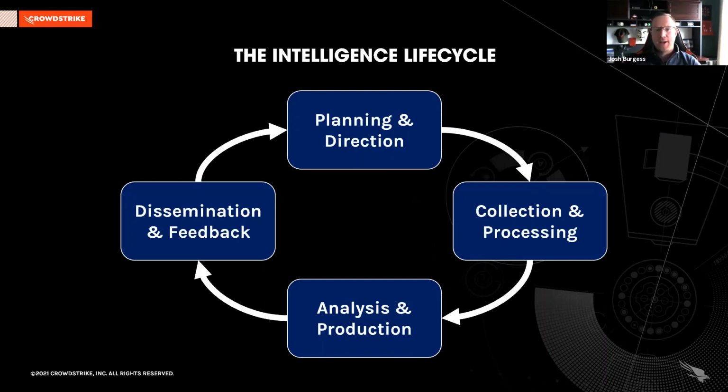Then let's go to analysis phase. We have the data, we have the information that we have available to us. What do I need to worry about? What don't I need to worry about? I do intelligence for a living. I read a lot of intel reports. If I'm an organization manufacturing, I probably don't care at the moment that Iran is continuing to hammer down on Saudi Arabian energy. It probably doesn't matter to me right now. Focus in on what you need to analyze so you can produce the right information. The last piece that we see a lot of organizations fall short on is dissemination of feedback. Make sure the right stakeholders are getting this information.